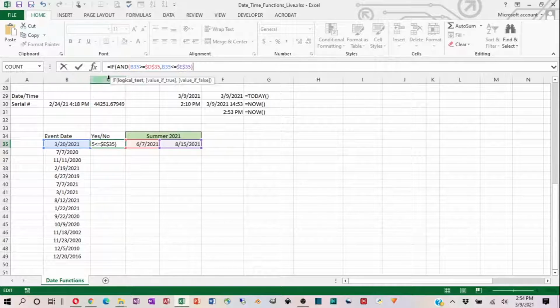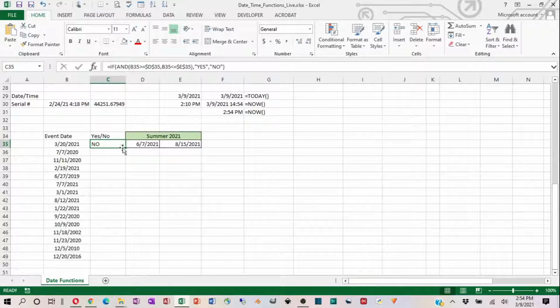So if this evaluates to true, then I want it to display yes. This is my value if true. If this evaluates to a true, then show me yes. If not, then show me no, as opposed to true or false, okay? Either way. You click the enter button, double click the fill handle, and there you go, yeses and nos.